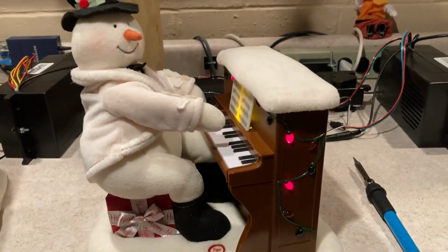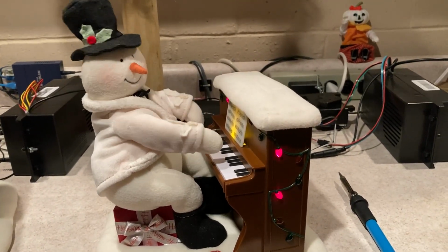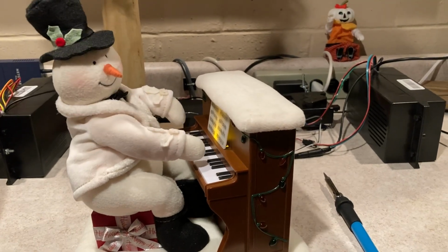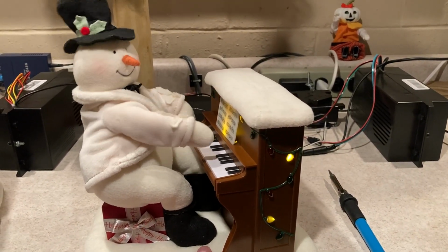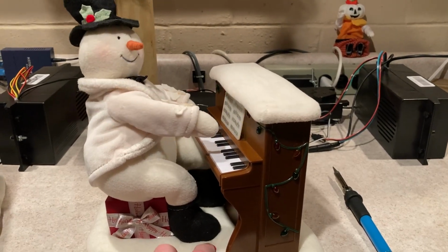The weather outside is frightful, but the fire is so delightful. And since we've no place to go, let it snow, let it snow, let it snow.